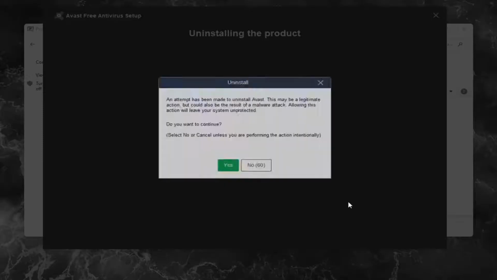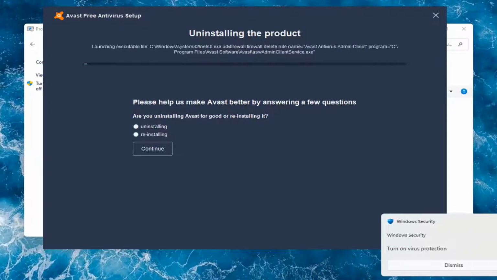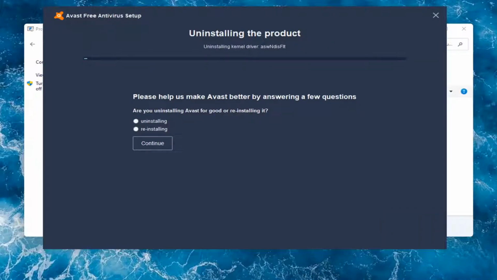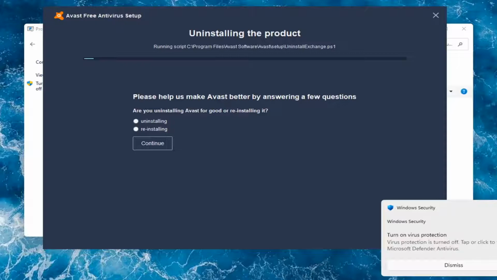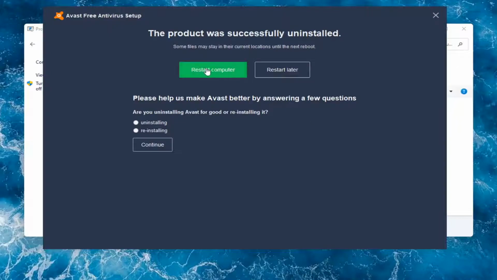Select the Uninstall option on the right side, and then select Yes. Okay, so go ahead and restart your computer now.